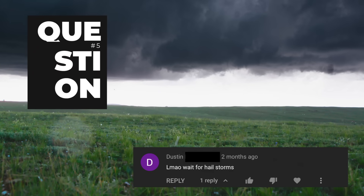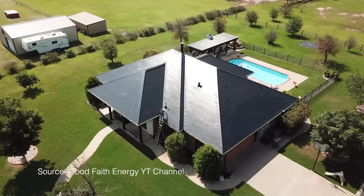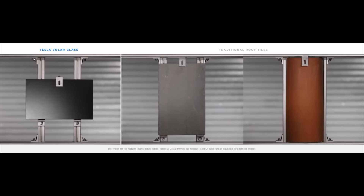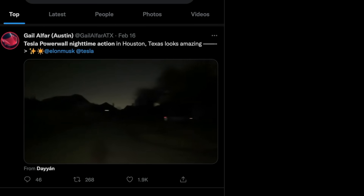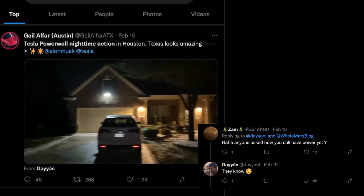Number five: hail. Some think that Tesla glass cannot withstand a hailstorm, hurricanes, or other extreme weather. Here's a video that begs to differ — pretty significant, consistent ping-pong to large golf-ball-sized hail. The next morning, there was nothing of significance in terms of damage, no hairline cracks, no functional or performance degradation. Solar roof tiles are more than three times stronger than standard roofing tile, with a hail rating of class three and a class F best wind rating. You get the 100-year cold snap, you power up the battery, and you look down the street — and it actually did matter.